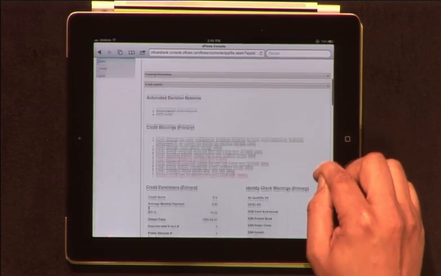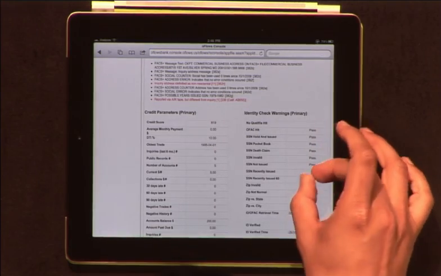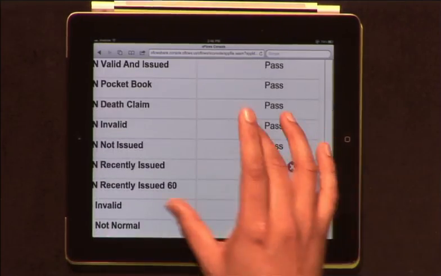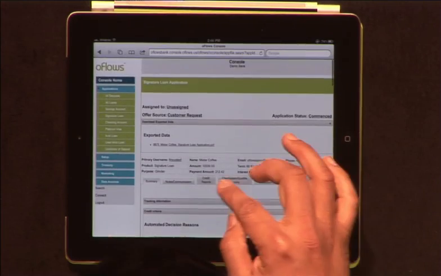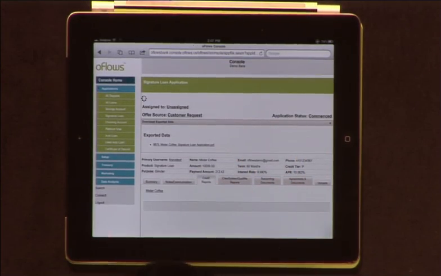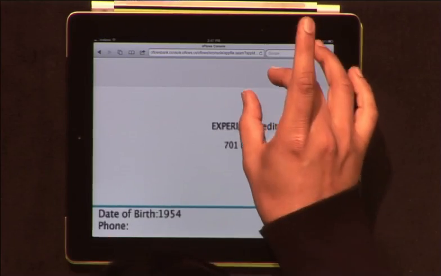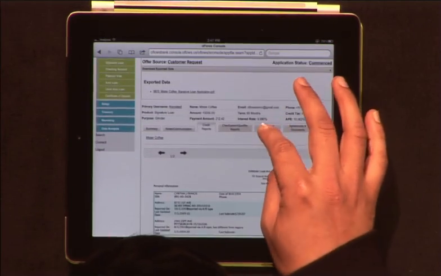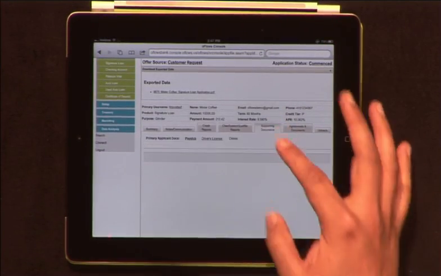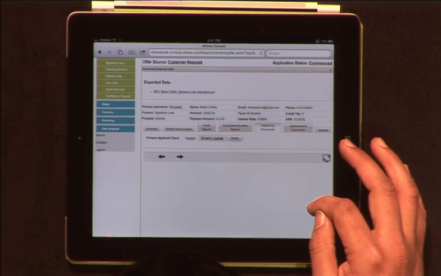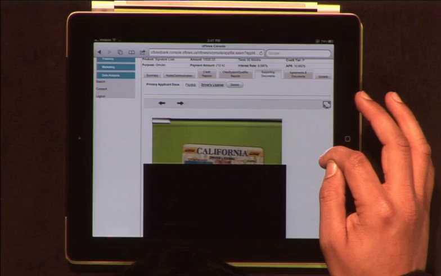You can review the fraud warnings, the credit data, the visual red flags pop up if there are any issues. The credit report itself is available for review right here, as well as those supporting documents that Mr. Coffee just uploaded. And this is web-based and it's real-time, so this could be happening anywhere on a PC back in Sioux Falls, South Dakota, or wherever your processing center is.